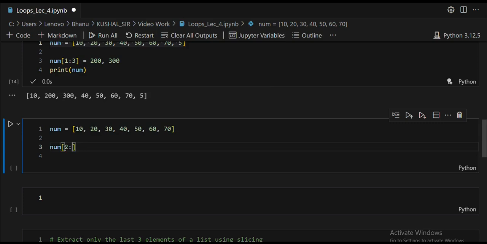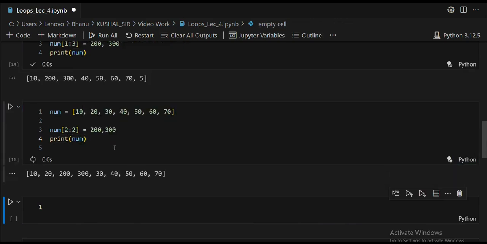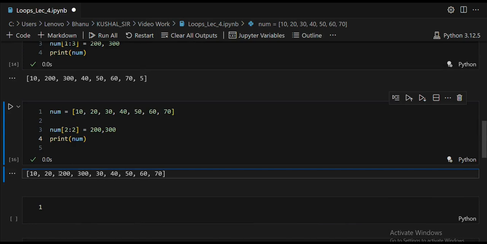That means just after 20 we want to insert our elements, so we will insert, let's say, 200 and 300. So print our list. So here just after 20 we have the new values inserted in the list without deleting any other element.